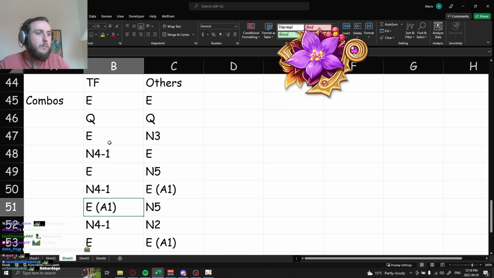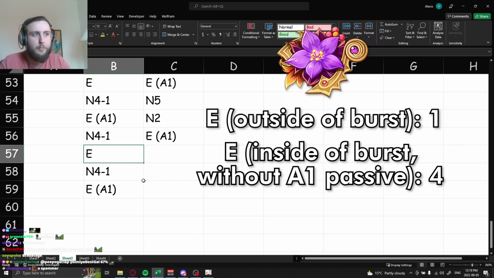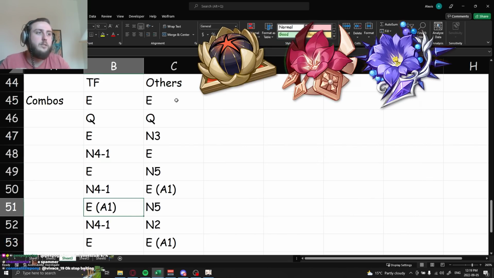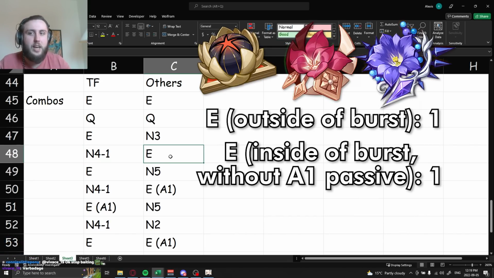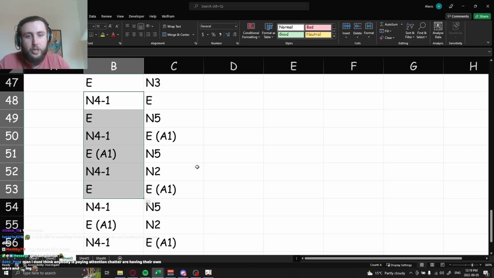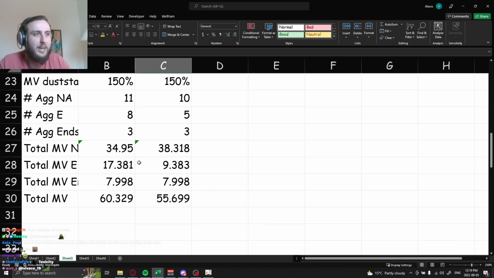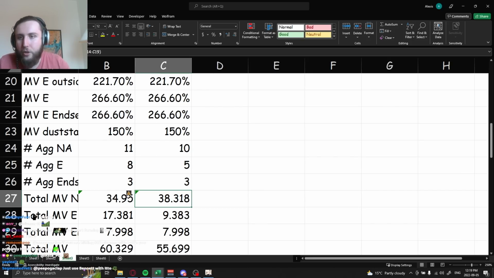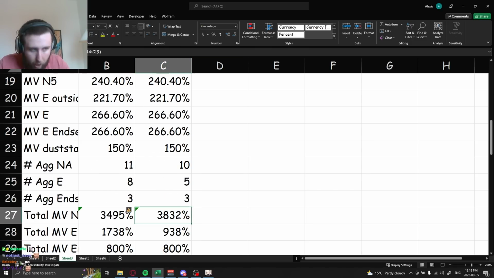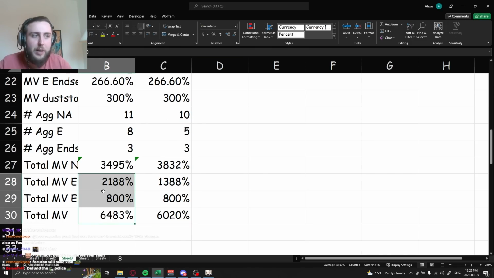So, with the TF set, you end up getting 1 E outside of burst, 4 E's that do not have the Ascension 1 inside of burst, and 3 E's that do have the Ascension 1 inside of burst. On other sets, you get 1 E outside of burst, 1 E that doesn't have A1, and then 3 E's that do. So basically, you're getting 3 more E's on the Thundering Fury set, which is more energy, but also more damage. Now, you do end up getting slightly more motion value from your normal attacks on the non-TF set. But you get a lot less from your E, because you get fewer E's. And that means in total, you actually do get more motion value on the TF set.